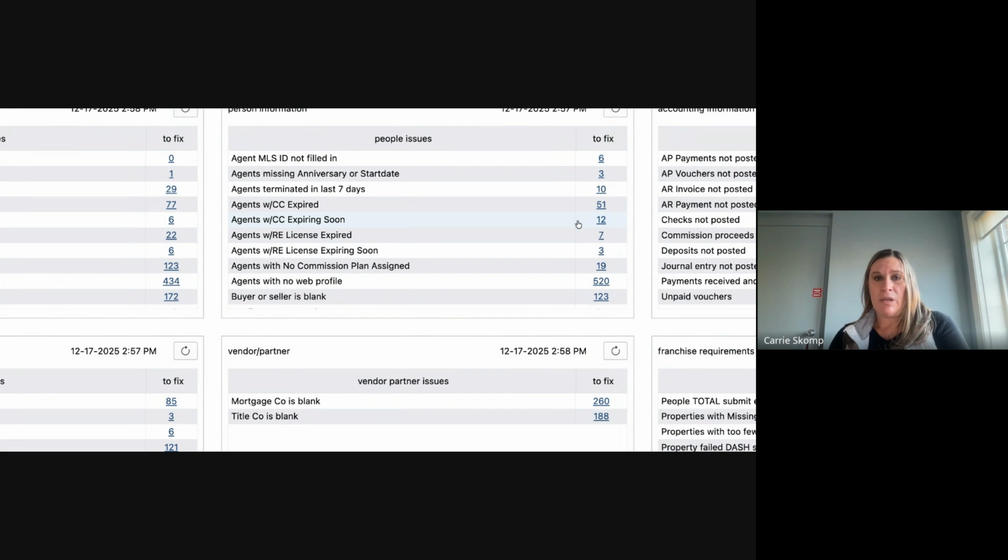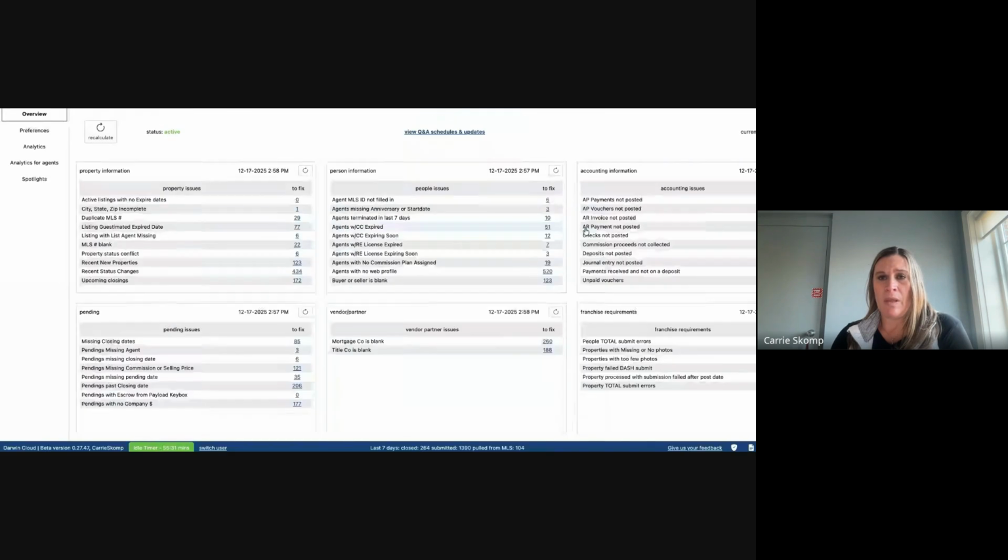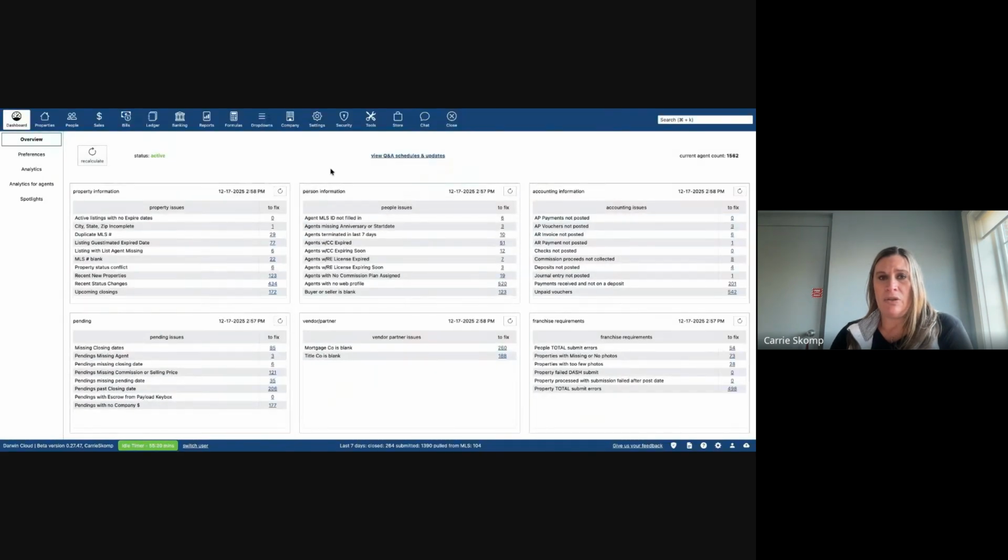So those two things should be showing up on your dashboard, much like everything else in our dashboard. We want to keep it as clean as possible. So those two things can go a long way to help out. And then the next thing that you can do, whether it's monthly, maybe every other month, it is nice to just run the report to see where your agents are at when it comes to their accounts payable with the company.